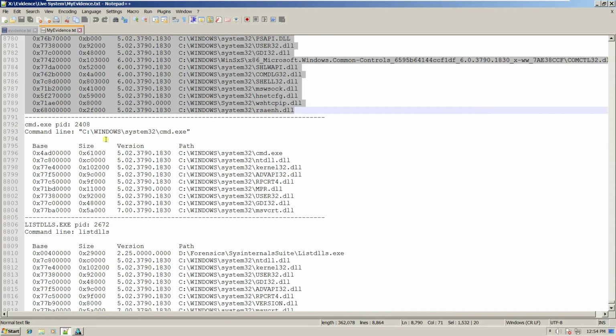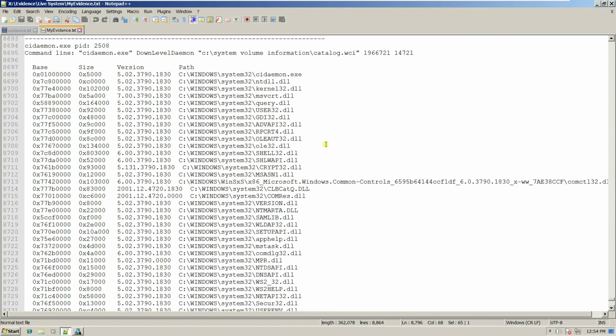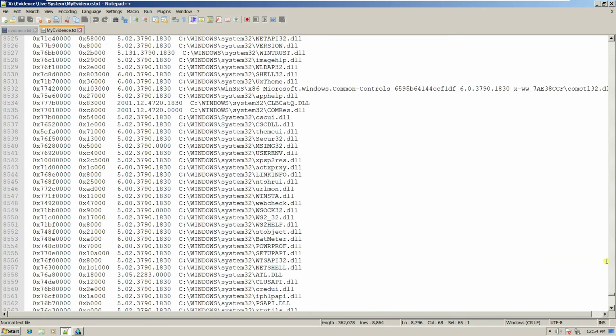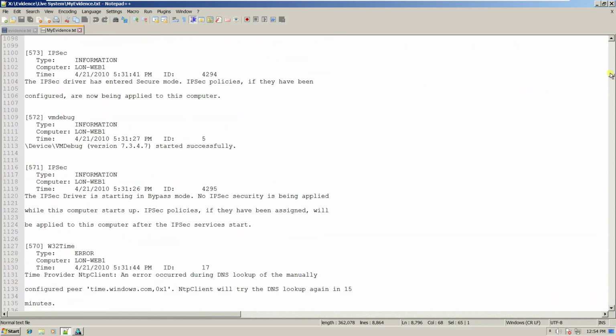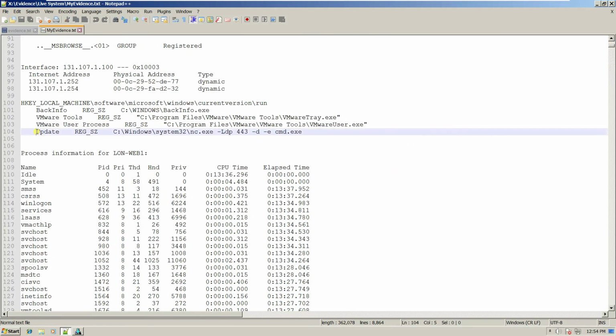And you can also see that I have a cmd.exe that was actually running, and if you look at the registry content, I was able to find this from HKEY local machine software Microsoft Windows current version run, and I've got the update, but the update seems to be quite strange because it calls NC, which we know is netcat, the Swiss Army knife tool that can assist the attacker to upload files and make connections.